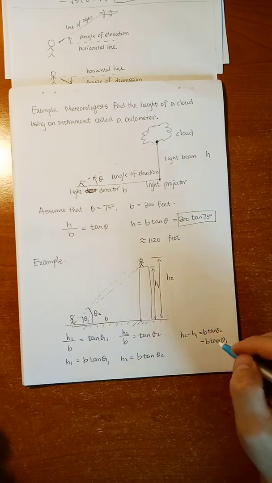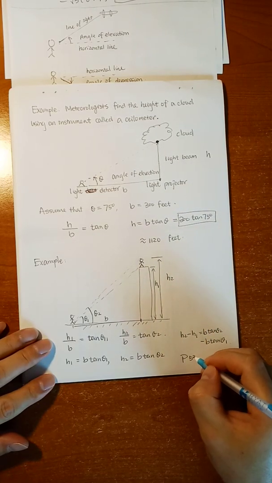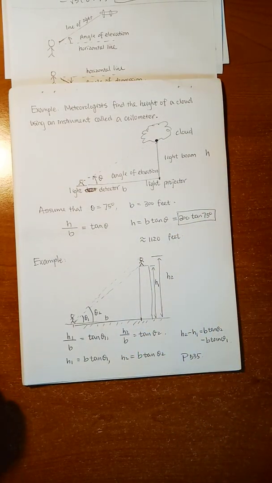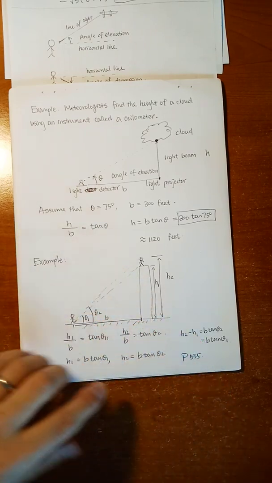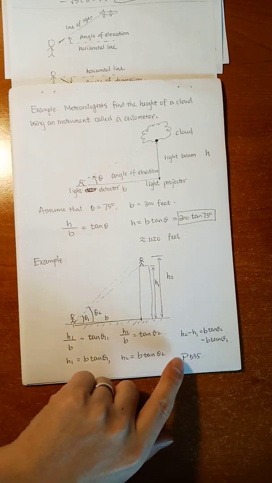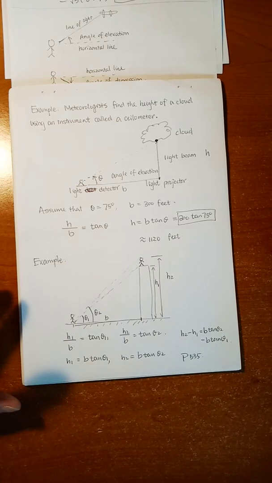This is an example on page 535, how they work out the problem. And once you reach this formula, you just plug in the data. Theta 1 is like 55.1 degrees, theta 2 is 56.5 degrees. Because you need the calculator, we just skip the computation. You need to understand the process.